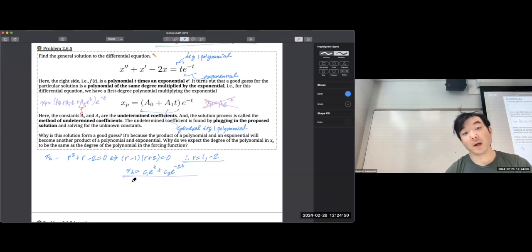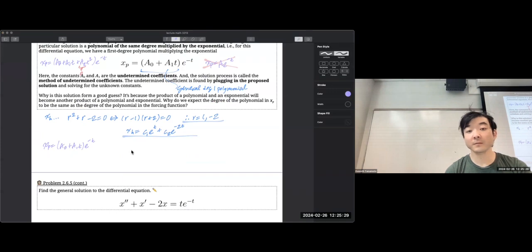That's your homogeneous solution. And the only reason I did this was because if you look at the particular solution, you multiply this out, so you get a0 e to the negative t and then a1 t e to the negative t. There are going to be no terms that conflict with the homogeneous because this is e to the negative t, this is e to a positive t, and this is e to the negative 2t. So your particular solution form can just stay. Basically, we're saying that it's a general first degree polynomial, a0 plus a1t times e to the negative t, and we're going to try to find a1 and a0.